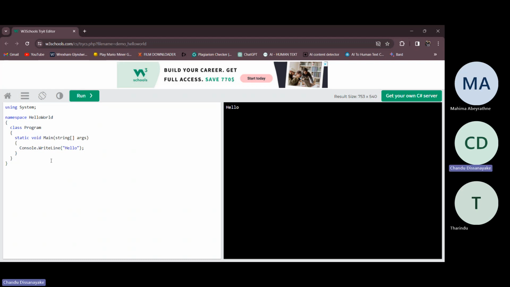Console is a class of the System namespace which has a WriteLine method that is used to output. That means we use WriteLine to output a message like this. You can see here, in this example, it will output hello like this.